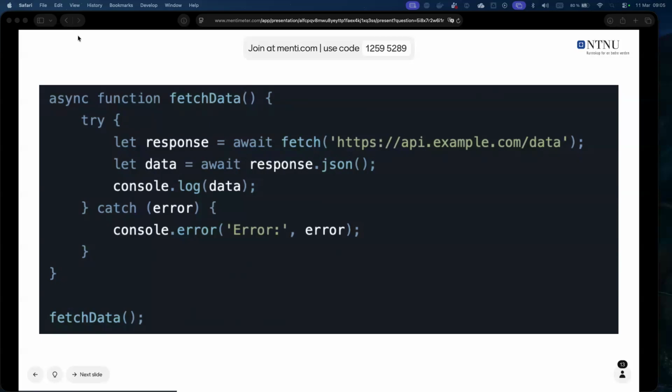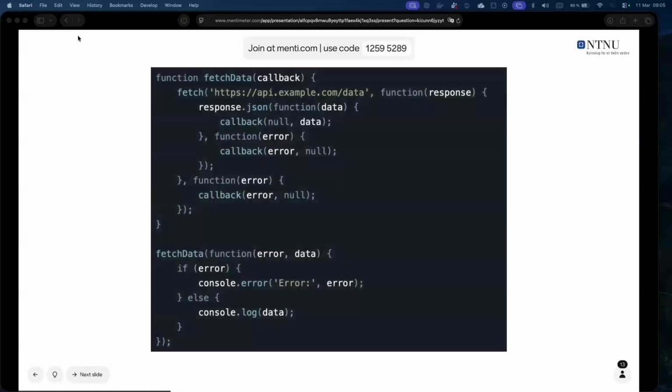So instead of passing the callbacks into the fetch, we're saying the happy path is handled here, and the unhappy path will be shortcutted via this notation to the catch block, right? Then to call this, we're just calling it like this, because we don't have to pass any callback, and the error handling already happens in this function in here. In the previous case, when we call the fetch data, we have to pass this inner function, which is our error handler, and the error handling happens here, not inside here. And here we are passing the functions inside, right?